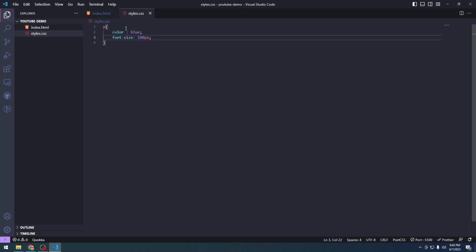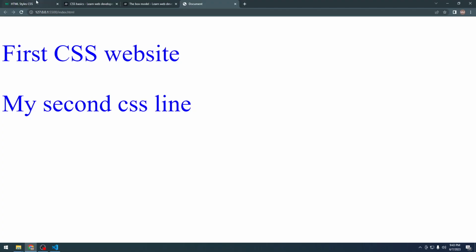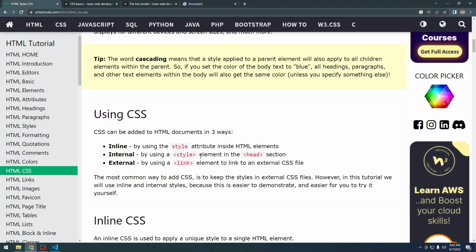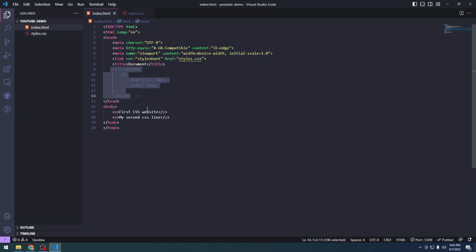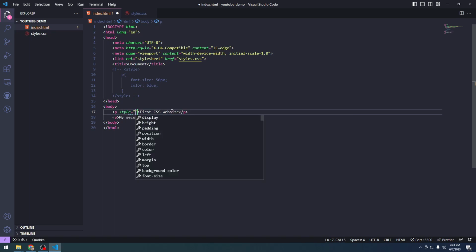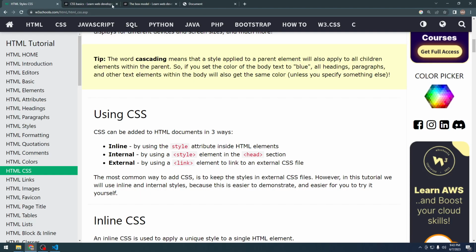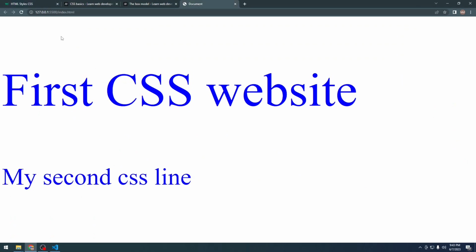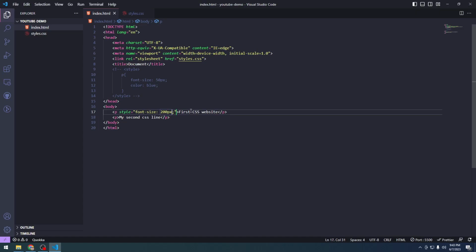So we've learned how we can implement CSS in our HTML file. We can do it by inline CSS, in which case we'll do style and then go for our style, like font size 200 pixel, let's say. Okay, let's go for the external CSS for now.